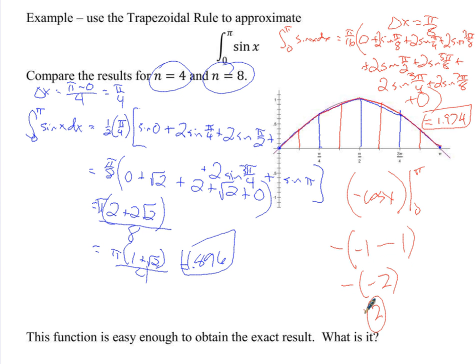So what do you think? Pretty close. And notice that we didn't have to take that many trapezoids here. We're actually pretty close already with 4. We go to 8 and we're actually really close, I think. If we were to go to 16, I bet we'd be extremely close. So you get very close results very quickly with the trapezoidal rule.